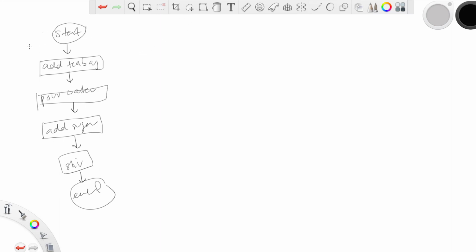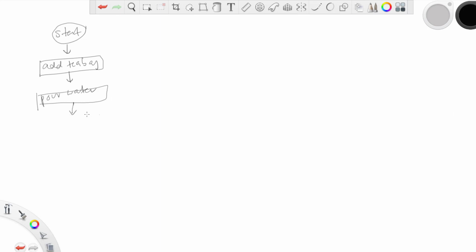But again, like I said, this is sequential. A program can be sequential, and you can also add some selection, you can also add some repetition. So this situation is if everyone drinks their tea with sugar. But there are certain people who drink their cup of tea without any sugar. So for us to cater to the people who don't drink tea with sugar, we can change a bit of the process here by including selection. So let's try to include selection here.